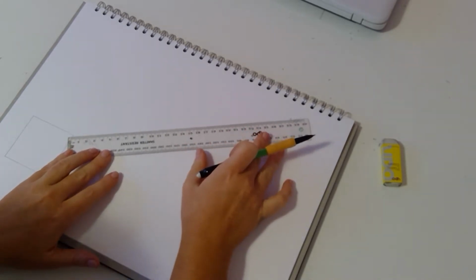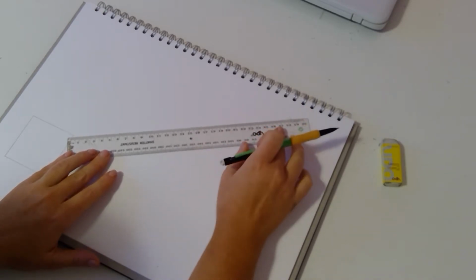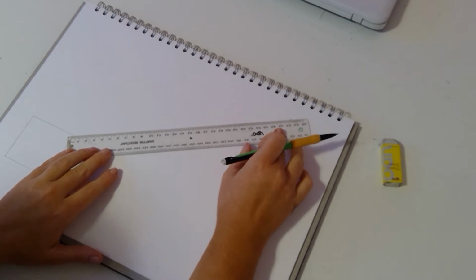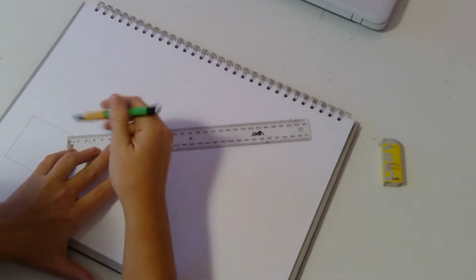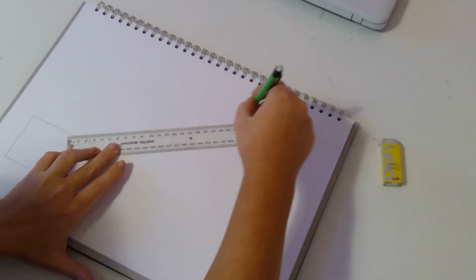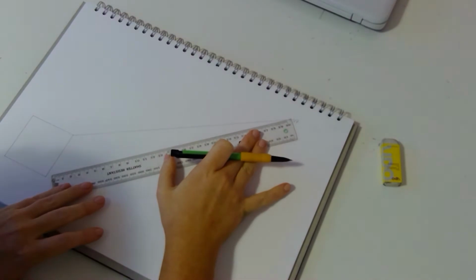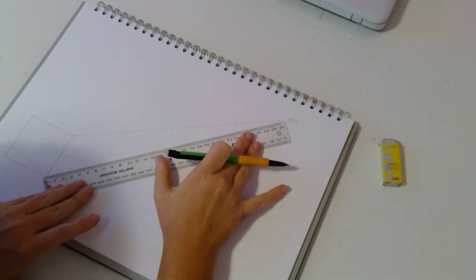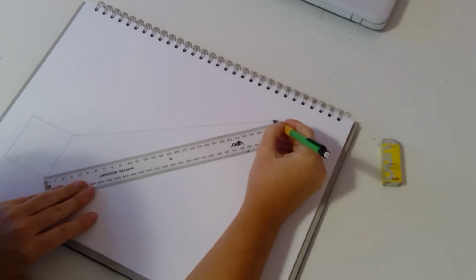So we're going to start off with this line here. You're going to get your ruler to match up from the centre of that mark to the edge of the corner. Take your time doing this, make sure it's perfect. You're going to go all the way up. Again, remember, lighter than me. We're going to do the same thing. Gone a bit too far up. I have to move mine down even more, sorry.